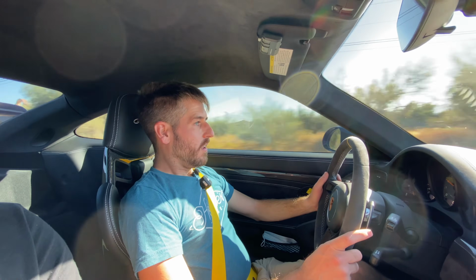So, wow. So there you go, guys. That was the GT3 RS, and what a vehicle. You'd be hard-pressed to find anyone who drives one of these and says, oh, that's too expensive for what it is. No, that is exactly how much one of those should cost. This is a precision instrument, and it executes everything it does absolutely perfectly.